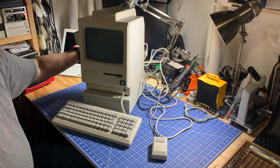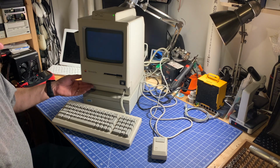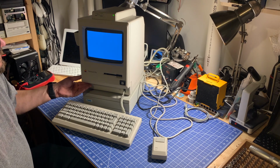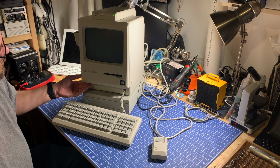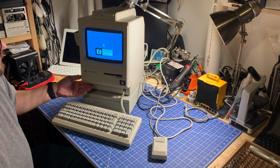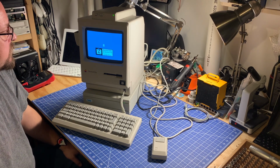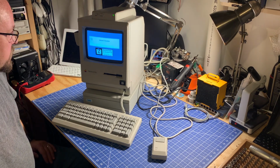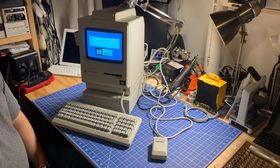I think she's ready, so let's give it some juice, see what we got. Yeah, even the screen is nice and bright. Certainly not as bright as it could be, since we can turn it all the way down, and there's quite a range where it's off, but overall, not too bad. I don't see any burn-in, so things are looking pretty good there. So as clean as this Mac is, I think it did get some use in its life. Certainly very well taken care of, though. And now we'll just let it boot up and see what we have.